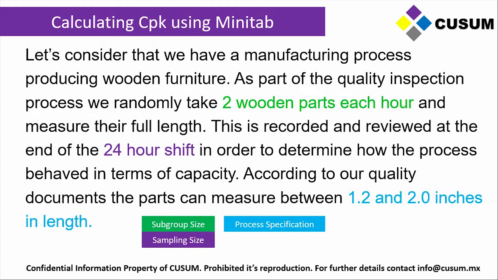We have highlighted the main indicators from this example. The first one is called the subgroup size, which means how many samples you take each time you go to the manufacturing line. If you only take one sample and for some reason that sample is completely out of spec with the rest of the population, that's going to impact you a lot. If instead you take two samples, you can average those two samples together and it will help to counteract the big changes between one dimension and the other. This is what's called a subgroup size. By taking two wooden parts each hour, I'm able to counteract the odds that I'll get a bad part that will turn my chart completely upside down.